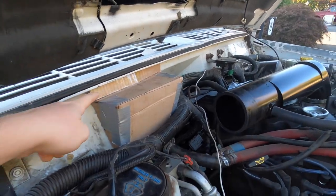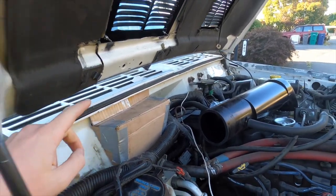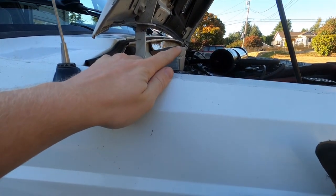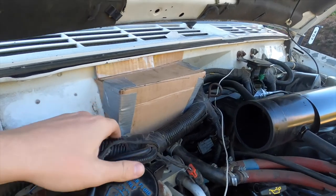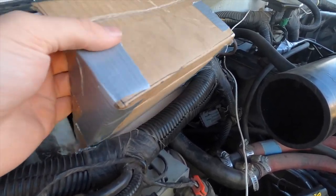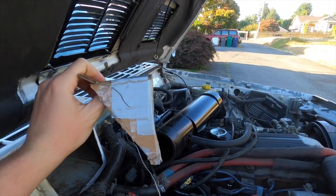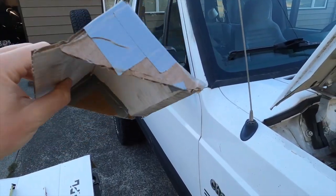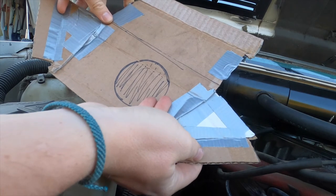Now my original plan was to have the metal sheet folded in the exact opposite of this, so folded up and come out here. But, and this is why we're doing the cardboard, this ridge comes down and sits right there. So we improvised, adapt, overcome, got this ridge knocked down. Now down here I have a similar ridge that we will have on the bottom, a metal fold there, a metal fold there, and then a 90-ish, or whatever type of angle that is. And you can see this is bent in, covers it perfectly. Now we've got our prototype fully cut out, sized, and as you can see, it flattens out perfectly.